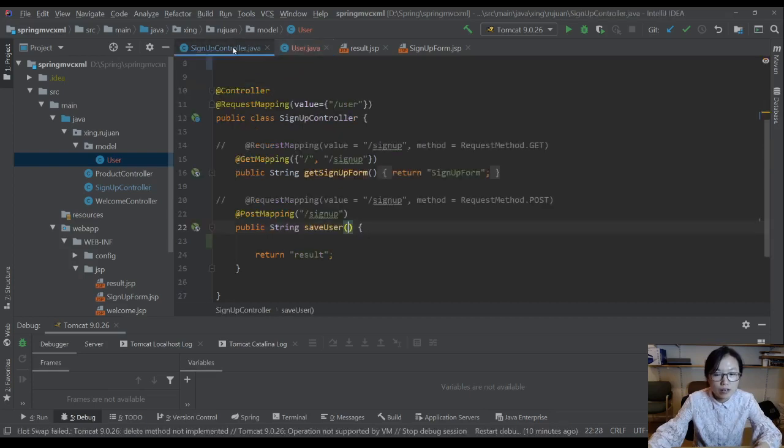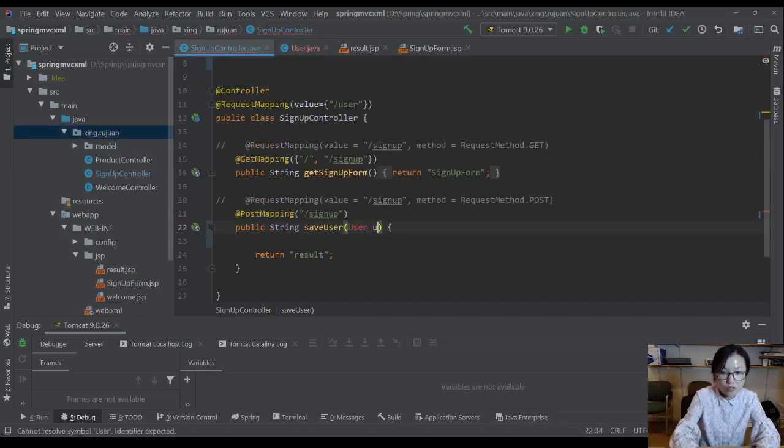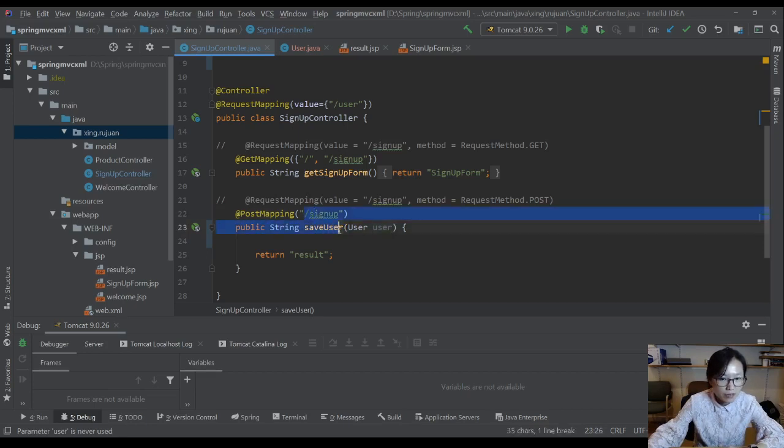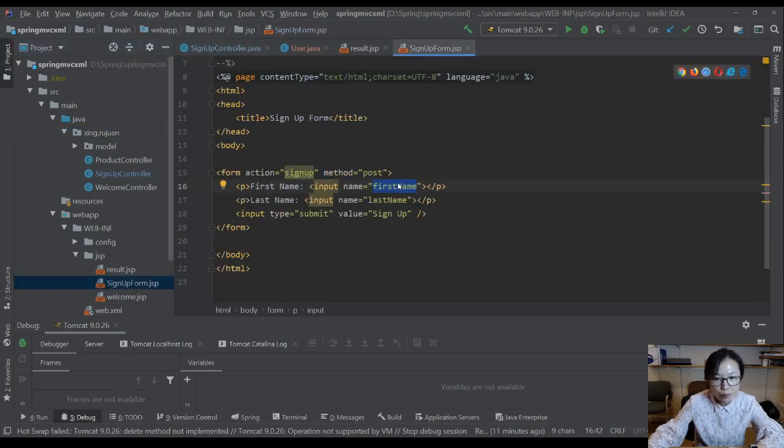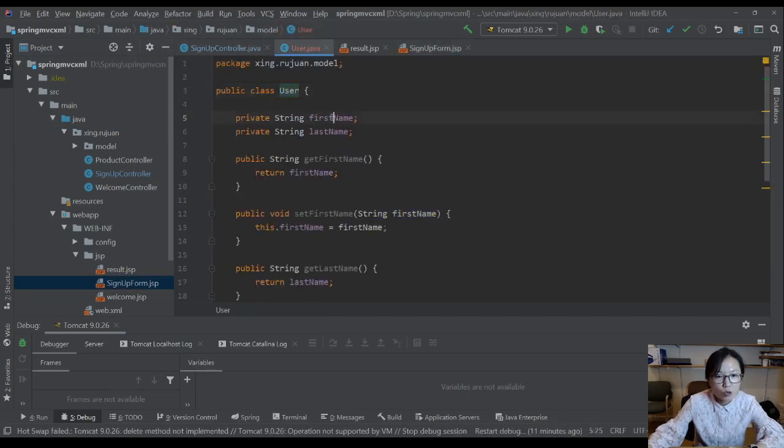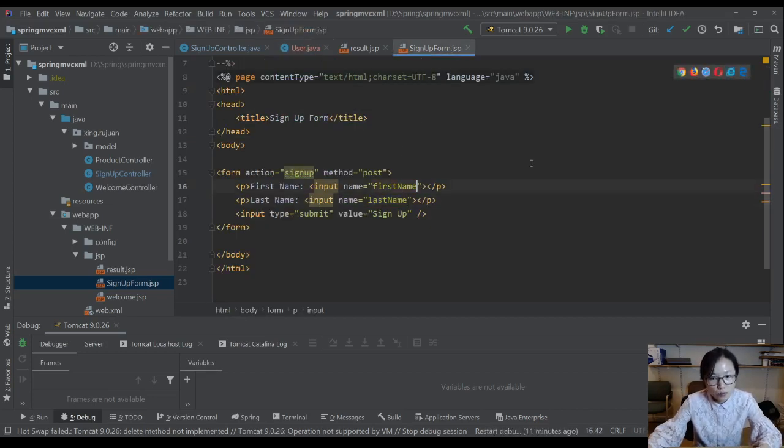And then what I'm gonna do is here, I put a user here. And in this case, when Spring is trying to submit the form to this method, it will see, okay, here I have a domain model, and here we are trying to bind the values you input for the first name and last name to this domain model's first name and last name. You have to make sure this variable name is the same as this one. That's how it finds where to bind, okay?